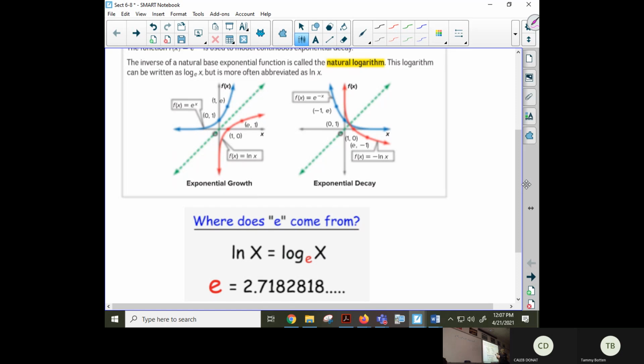So today we're going to talk about natural logs as well as e functions, okay? Here's e to the negative x in blue. Here's negative natural log of x in red, and they're still inverses of each other, because if we have this y equals x line and we folded them in half, they would fold onto one another.